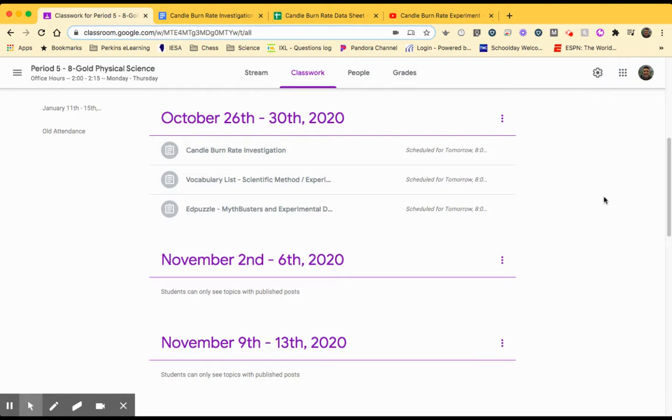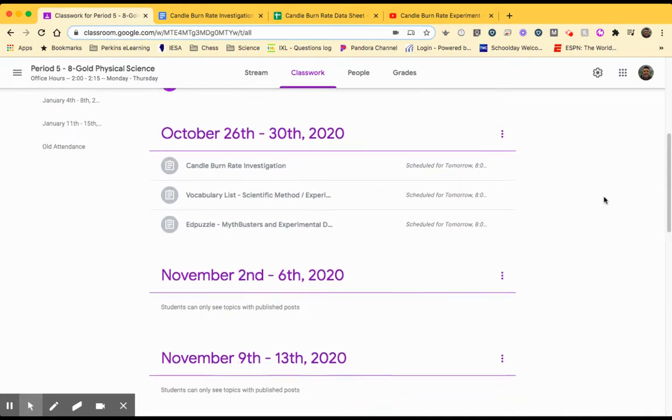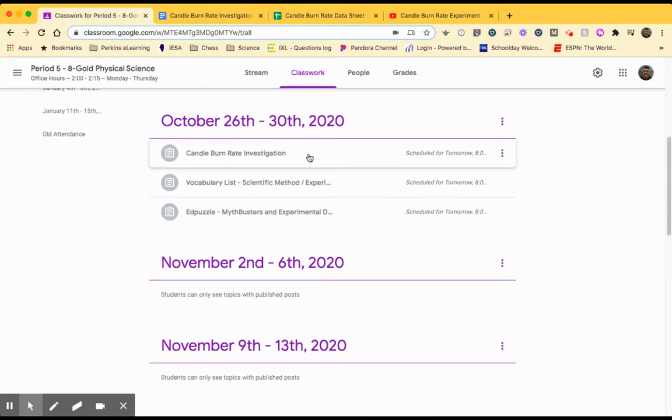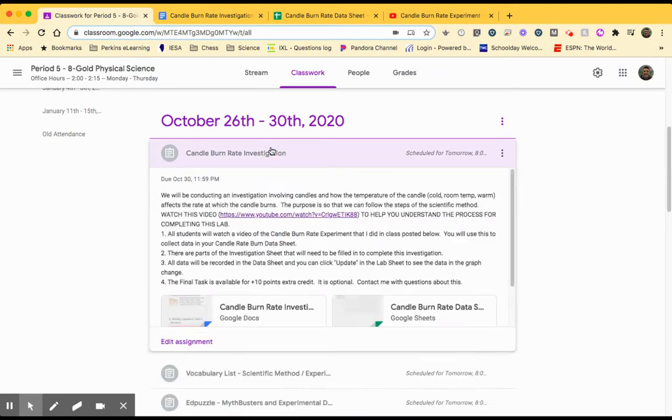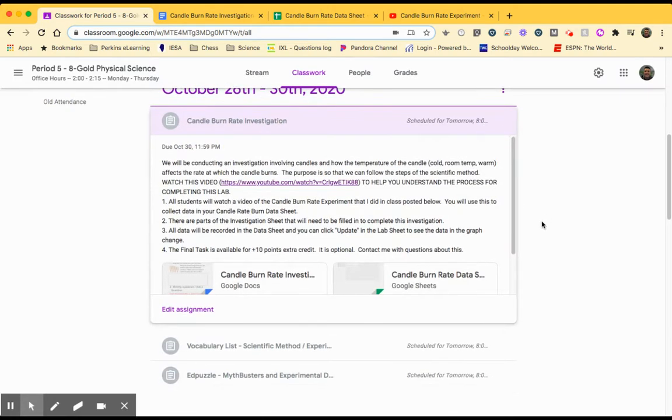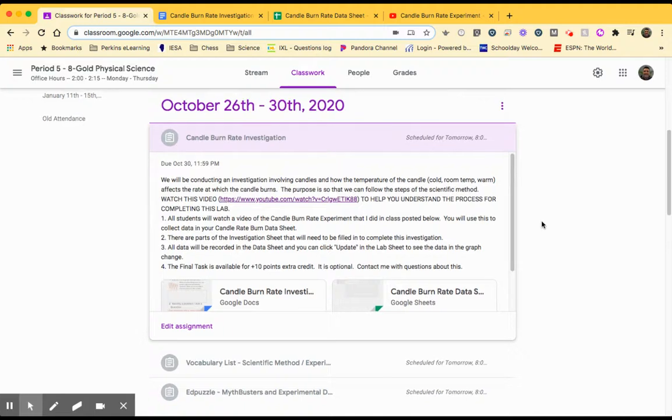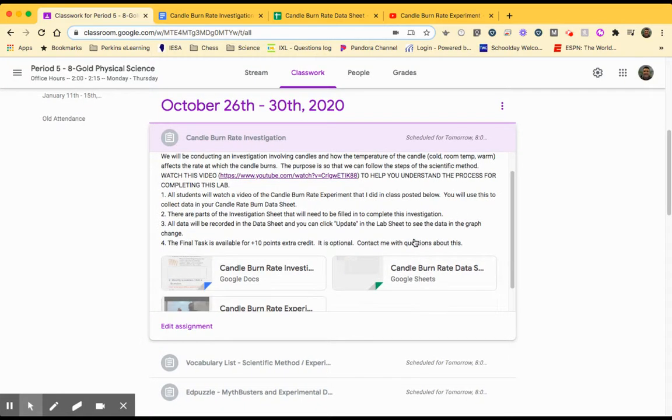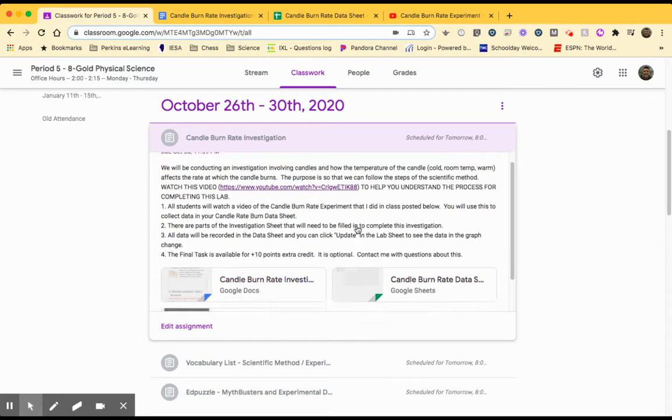So, anyway, in classroom, where you can see right here, this investigation is going to open up tomorrow morning. I'm going to open this up right now and show you the parts inside. Just want to let you know that you've got two different documents that you're going to be filling out. That's what these two things are right here.